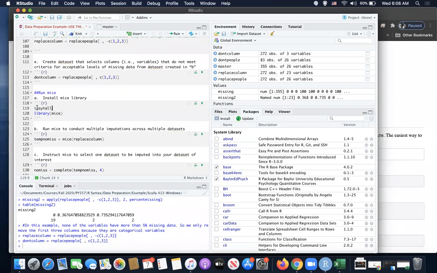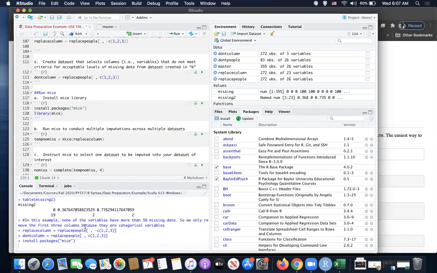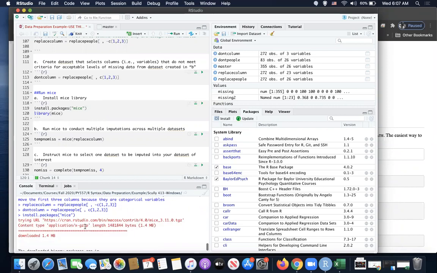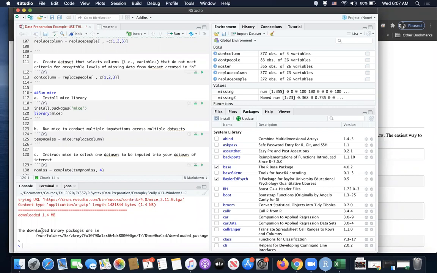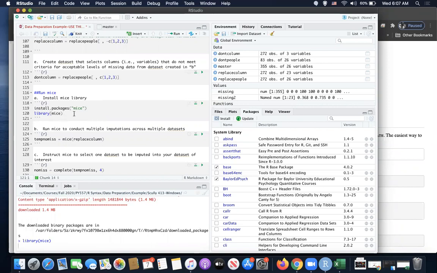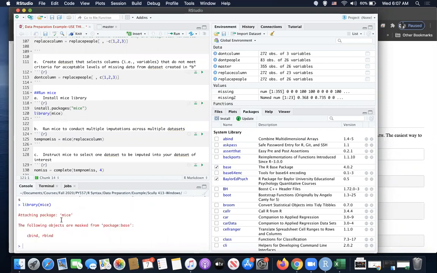So you can use install.packages and open parentheses, open quotation marks, mice. So I do that for the sake of demonstration here. They downloaded the binary packages into this folder. Now I'm going to use the library function to load that library. There you go.